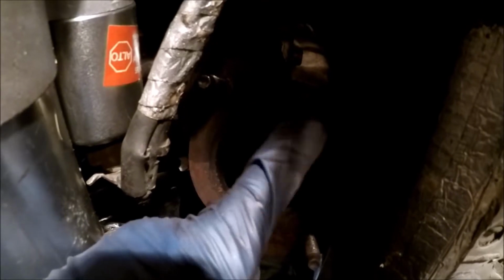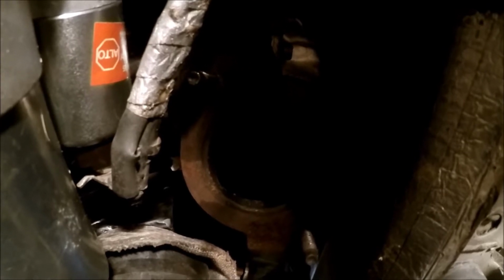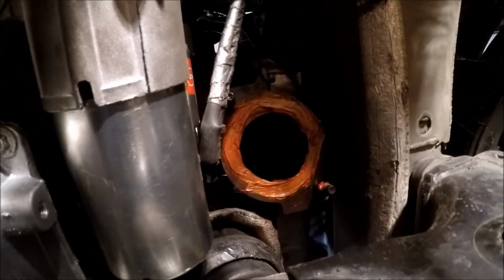So what I'm going to end up doing through the magic of editing is I am going to go ahead and apply some copper RTV around here. It's kind of overkill just to start it for 30 seconds, but a good precaution, I guess. All right, globage has been applied.